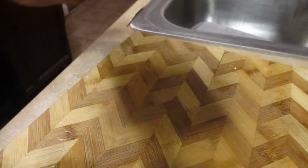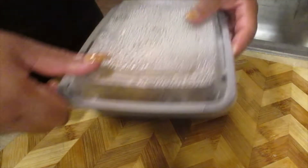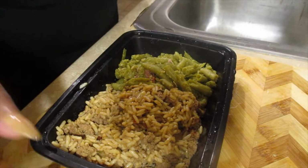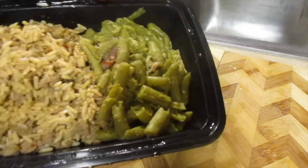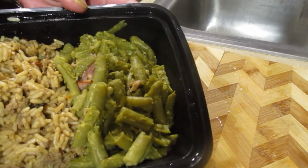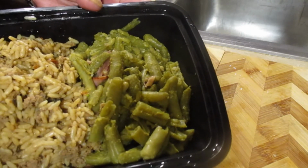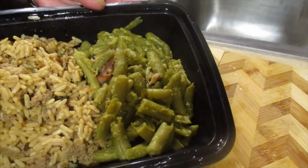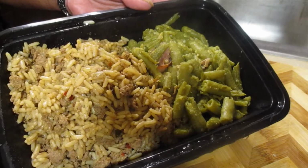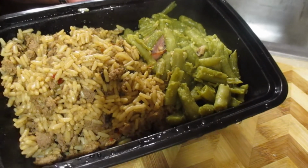And let me show you. I made green beans, string beans, whatever you want to call them, with onion and ham. Cooked it in a little bacon grease, with a little seasonings in there, salt and pepper. And this is the jambalaya rice that I made. I used a little bit of ground turkey to incorporate in there.